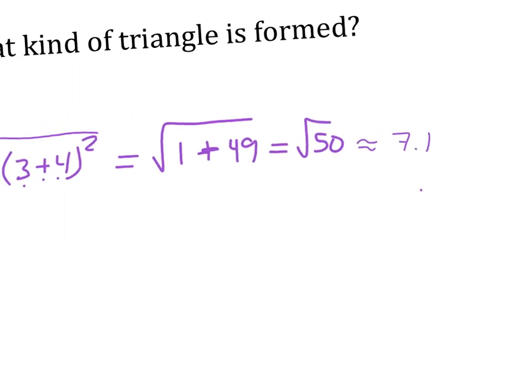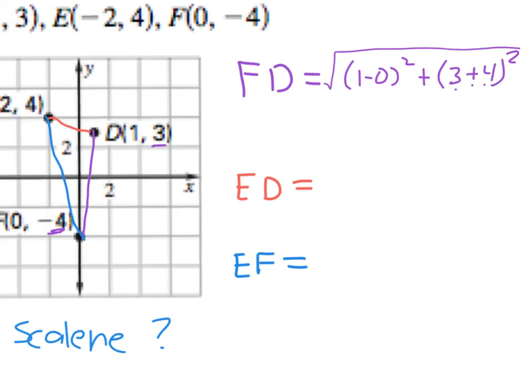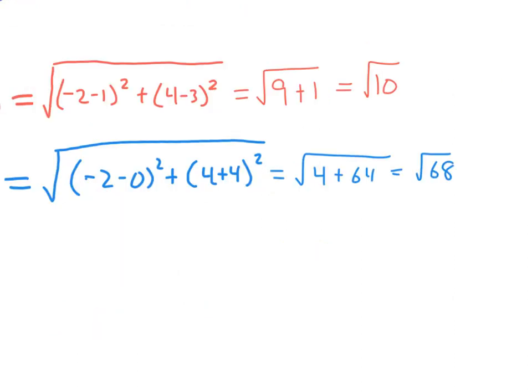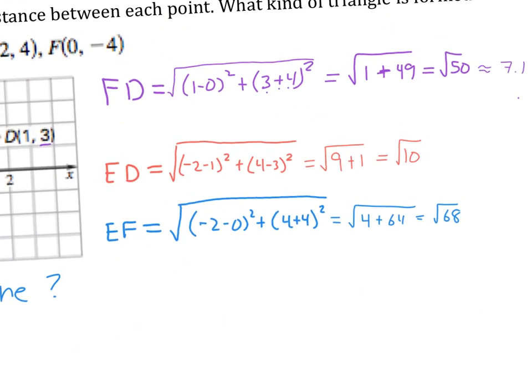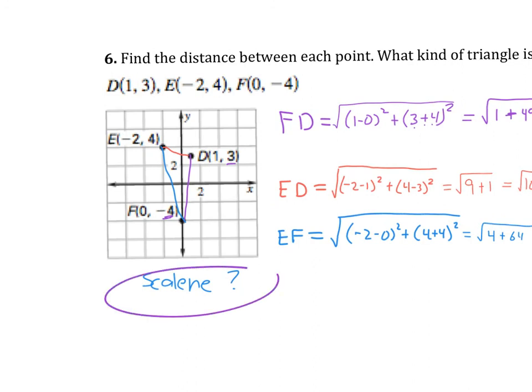The reason why we don't have to estimate at the end is because all we're checking to see is, do I have different square roots every time? Because that'll give me a different decimal answer as well. So now we're just going to complete that by finding the distance from E to D and from E to F. And our conclusion should be, since all the distances are different, scalene is my answer. And so as we finish these ones up, we see that my conclusion is I have square root of 50, square root of 10, and square root of 68. So my original thought is that I have a scalene triangle, and indeed I do.